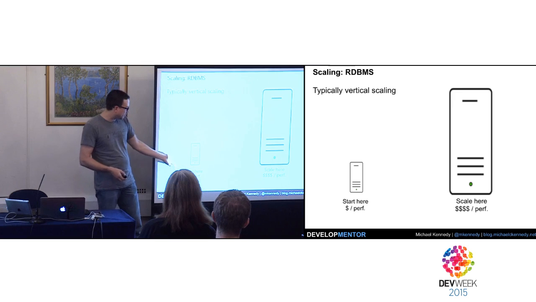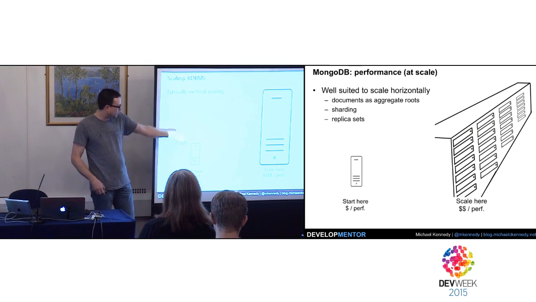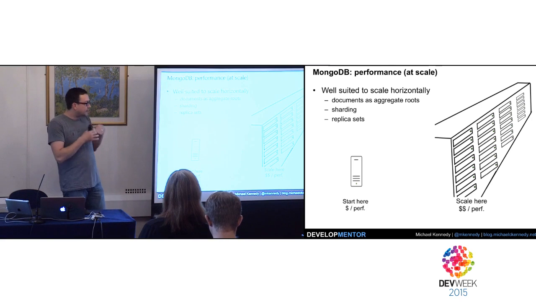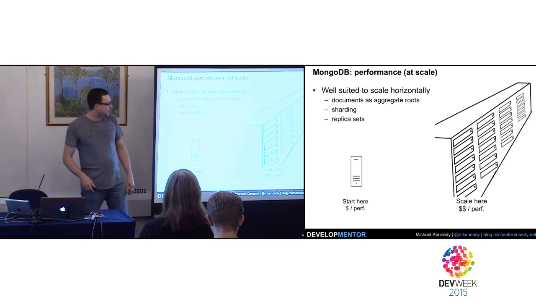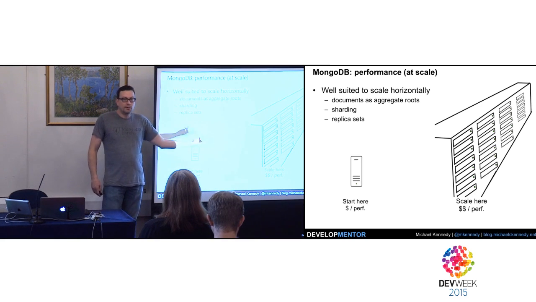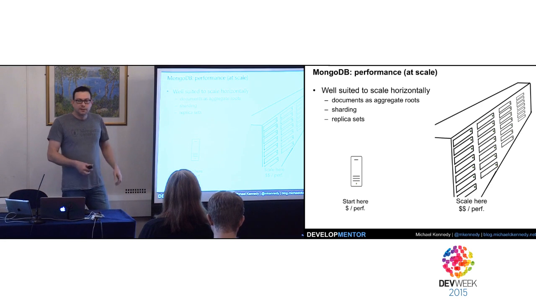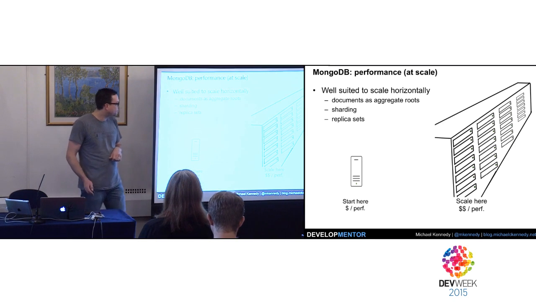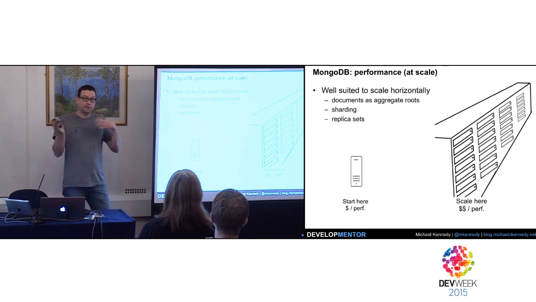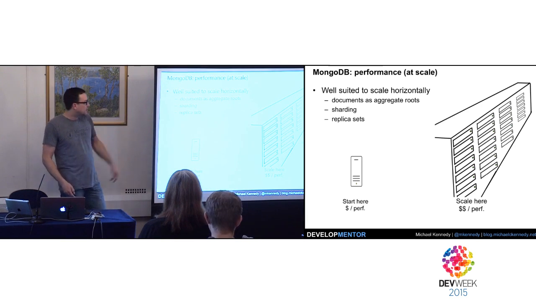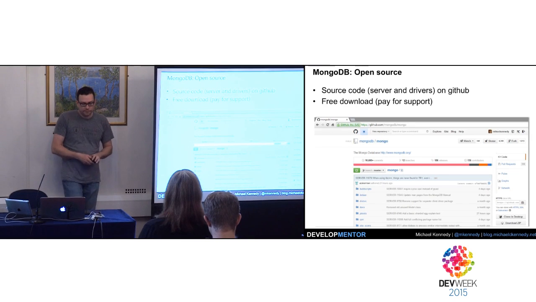All right, so how do we scale traditionally? We scale like this, right? We buy a bigger server. With Mongo, you'll see the way that we build up our data is we can scale horizontally. We'll talk about in a minute why that is, but that means we can scale for less money with more reliability, right? It's not a single point of failure. You just go buy a bunch of cheap machines in EC2 or put them into your data center, things like that. I have a whole other talk, which you can watch on video because it's in the past, on sharding and replication and stuff like that. It's really pretty amazing what you can do, but we'll sort of leave it at this.